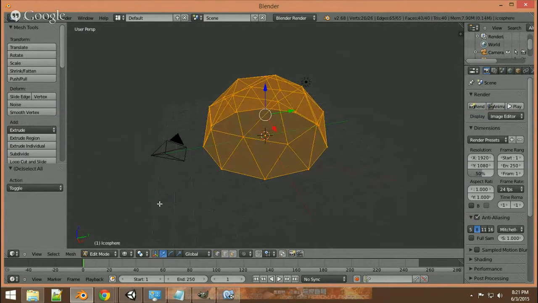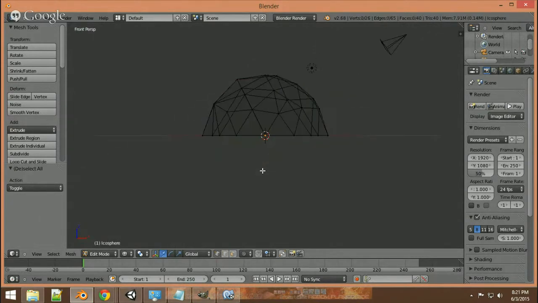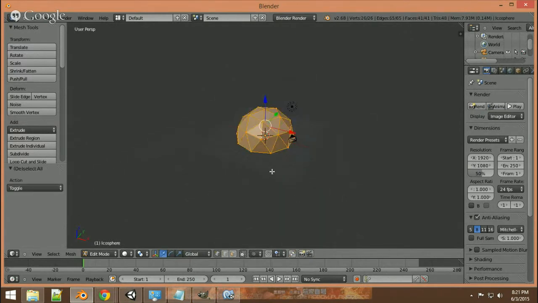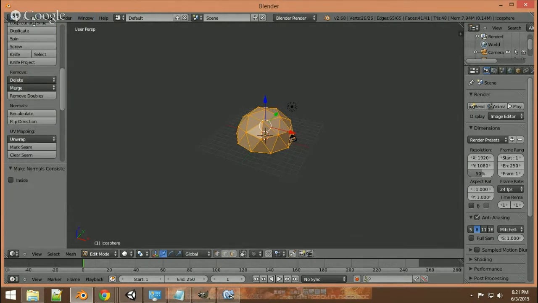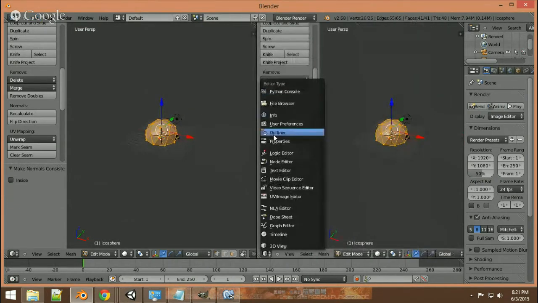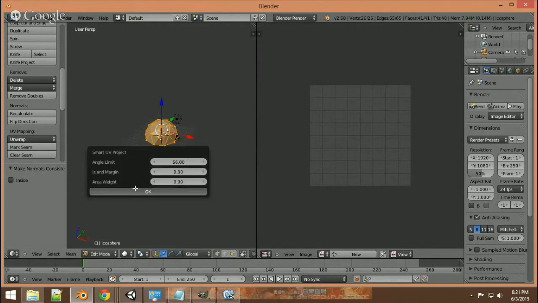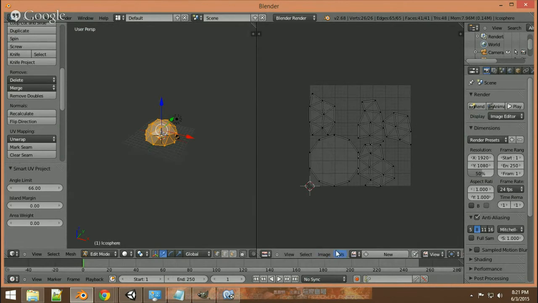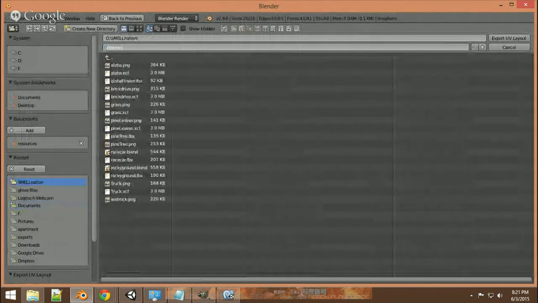So we got this, and then what I was thinking is, well, it can be like that, and then fill it, and then we take everything and recalculate, and then we will UV layout, UV image. Okay, unwrap, smart UV project.